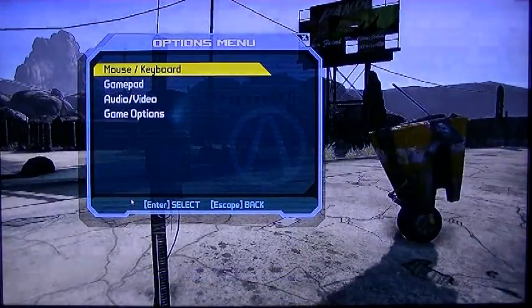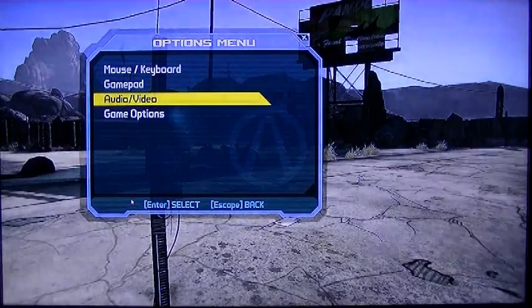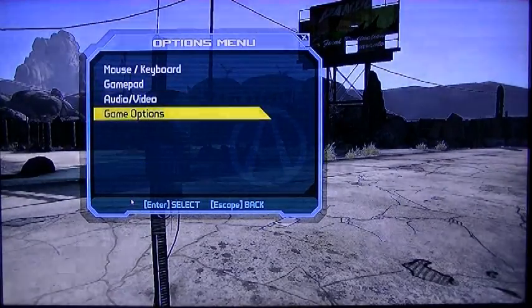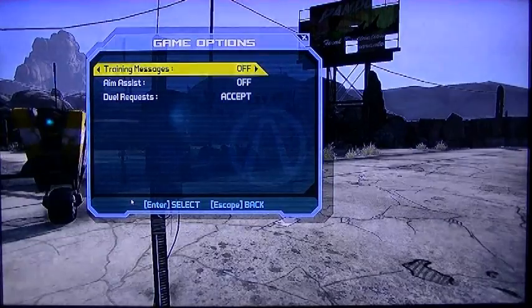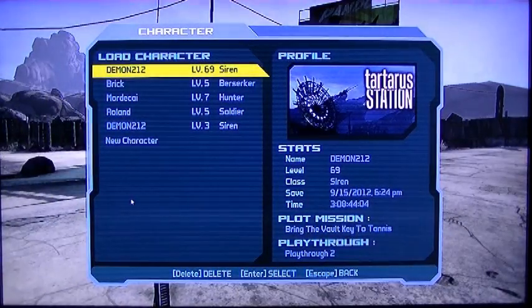Options, being a PC, you get so much. You can choose mouse and keyboard controls, gamepad, you can choose your audio and video options, of which there's all sorts you can do. You can choose your game options. So yeah, just standard PC stuff really.